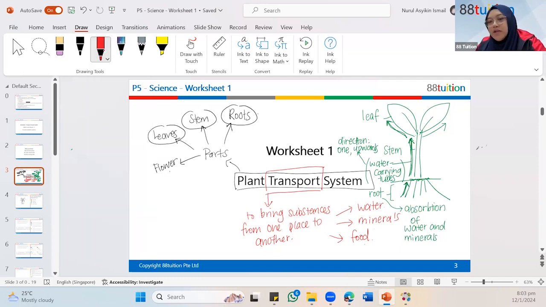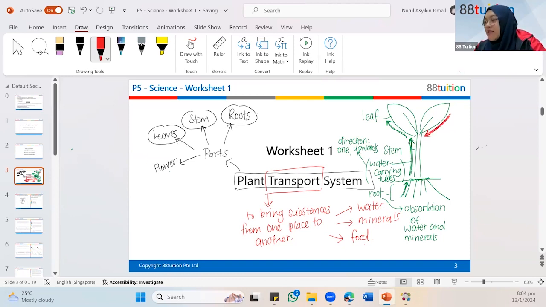So food carrying tubes, the direction is the opposite of water carrying tubes. So instead of starting from the roots, we start from the leaves. Over here, the leaves. Ignore the red green color pen first. Oh wait, let me erase to make things clearer. Erase this. The red is for food. So the food transported will be from the leaves first.